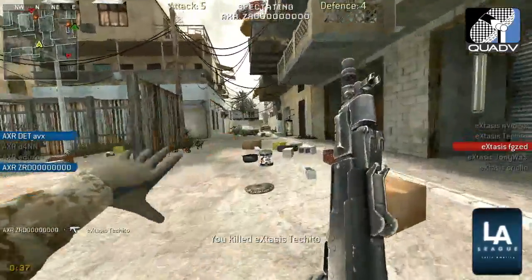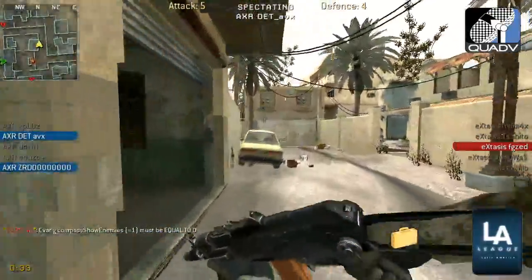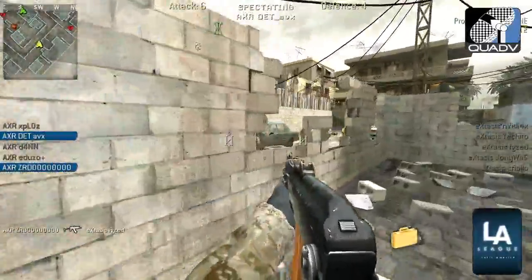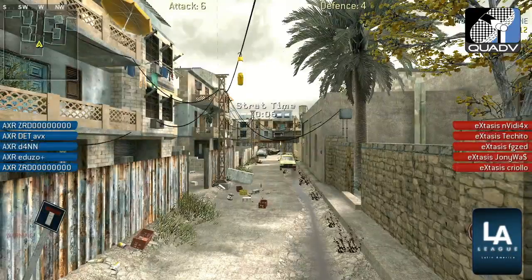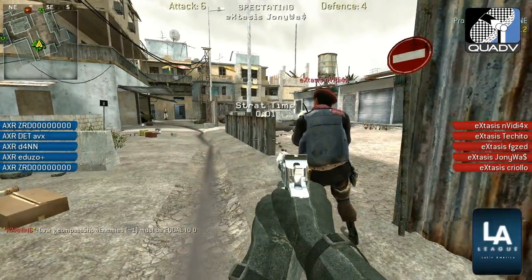Zerdo coming around the corner does get the frag there onto Taquito, and they've changed the tides here. It was a 3-on-2, now it's a 2-on-1. And AXR with a chance to win this one back and equalize the scores once more. And Zerdu pushing up through mid takes off FireZ. I lie, I completely misunderstood the situation. Now they're back to the 2-round difference, which I was talking about at the start.